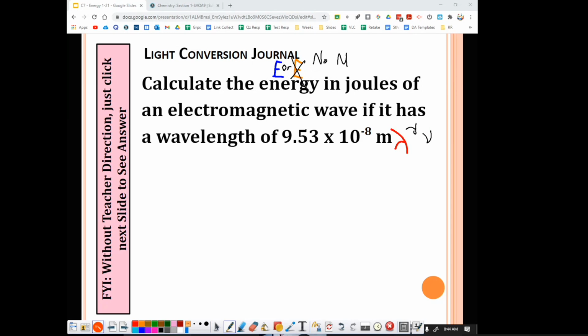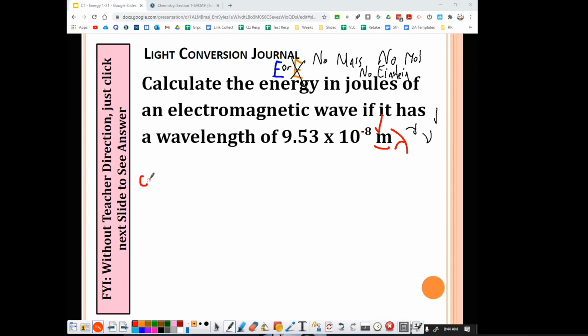So there is no mass, no mole, because remember we can go mass to mole very easily. So we're definitely not going to use Einstein here. We're going to use Planck, especially because we want V, we want our frequency. So here we go. As such, I check my unit. My unit is in meters, which is good. That's one of my ones I can use, so I don't need to track units anymore.